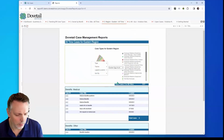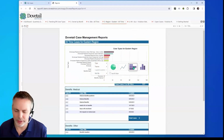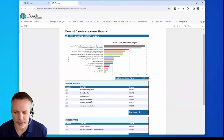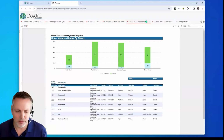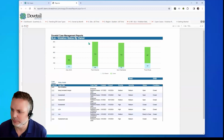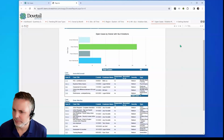And all of the reports that I'm showing, you can schedule these. So you could have them automatically run, going out to the right team member. Maybe you've got a manager that doesn't use Dovetail, but they want the reports. They need to see the reports. So you have a report created, you schedule it, and you send it to them on a Monday morning at 8:30 a.m., for example. It can be sent as a PDF or a spreadsheet. And you can send someone multiple reports as well.